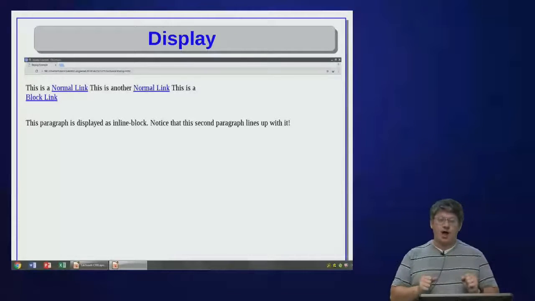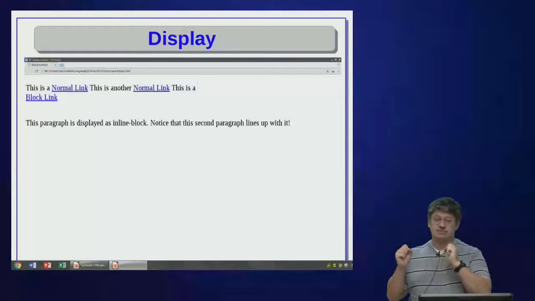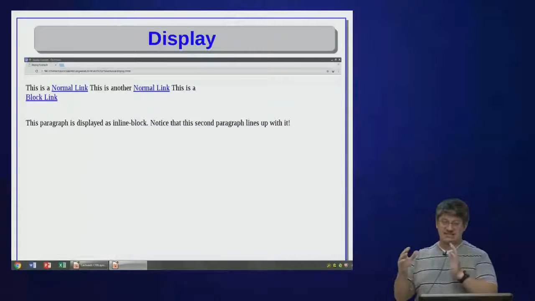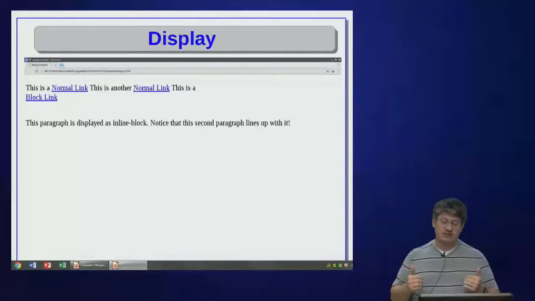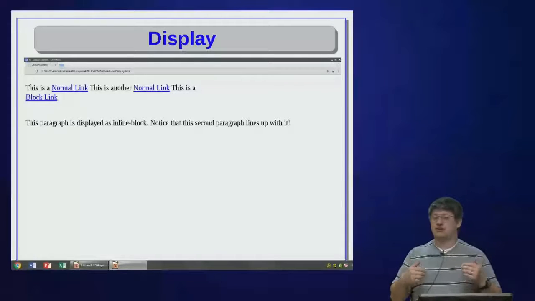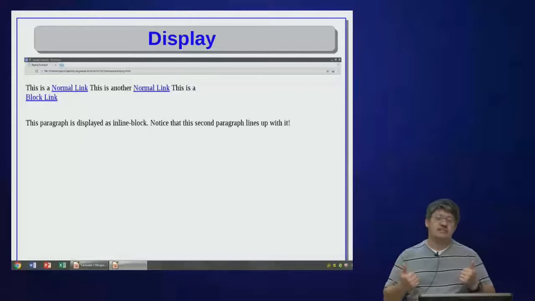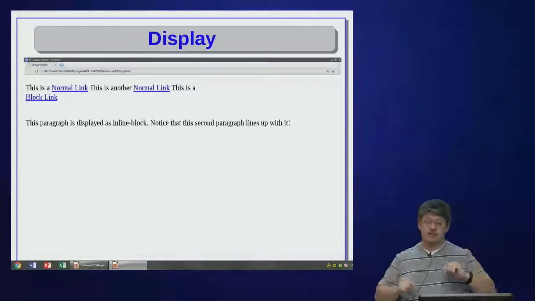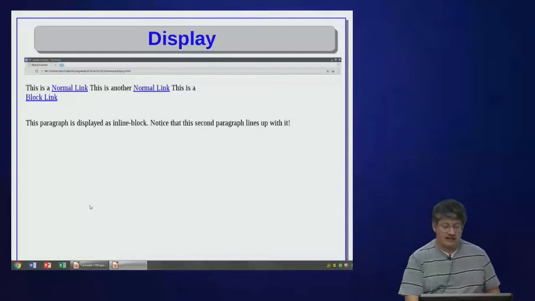But I also have a block link. I have in my HTML code the words, this is a block link. But because the block link is set to display block, it is separated visually from the text, this is a, and placed on the next line. If I were to give it a background color or something, you would see that it actually spans the entire page too. So if I were to highlight it, maybe I can do that. The background color would start on the B in block link and go all the way across the page over here.